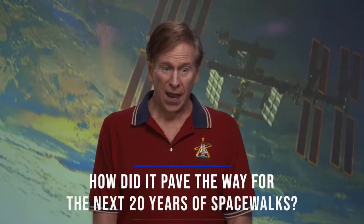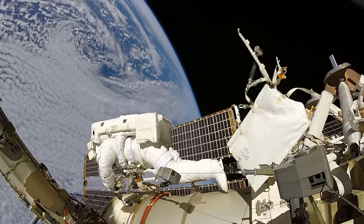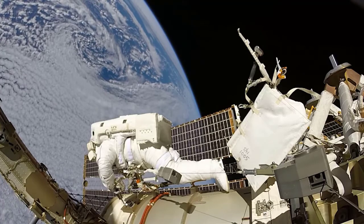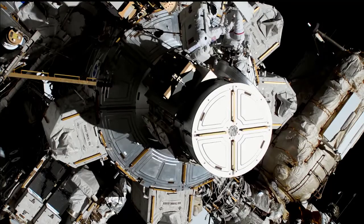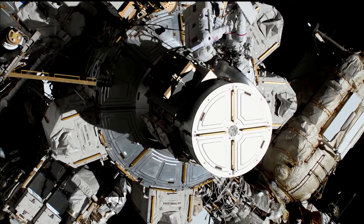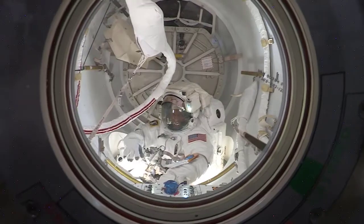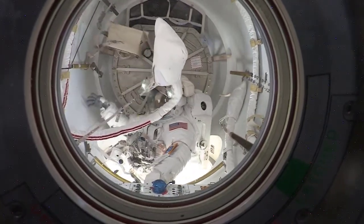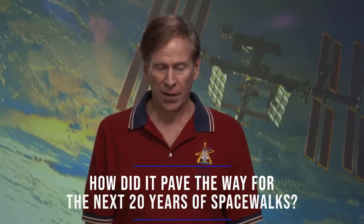And when you look at it, the space station was assembled from spacewalks. It's maintained from spacewalks. We've had to change out batteries and do all kinds of maintenance. If you can't get out the door efficiently, then you can't do all these spacewalks. And so the implementation of the airlock with the pre-breathe protocol that was basically like 2.5 hours, which was actually very low compared to what we thought we'd have to do.